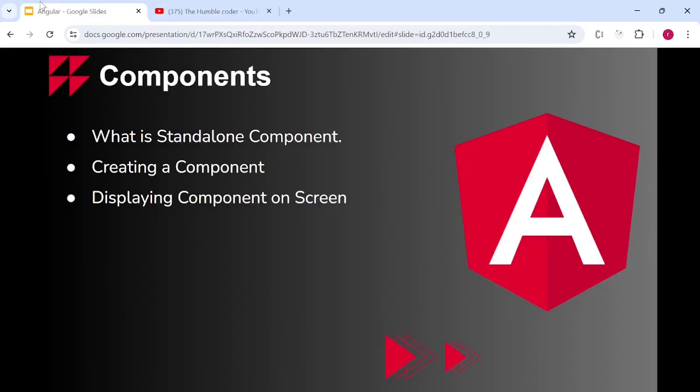And we are working on the latest Angular version, which is Angular 17. From Angular 15, the previous way of creating and importing an Angular component is now changed. In the previous versions, we used to create a component, then import it in our module files, and then display it on our screen. But now the components are standalone components. By default, the components that we get are standalone components. So let us see what is a standalone component.